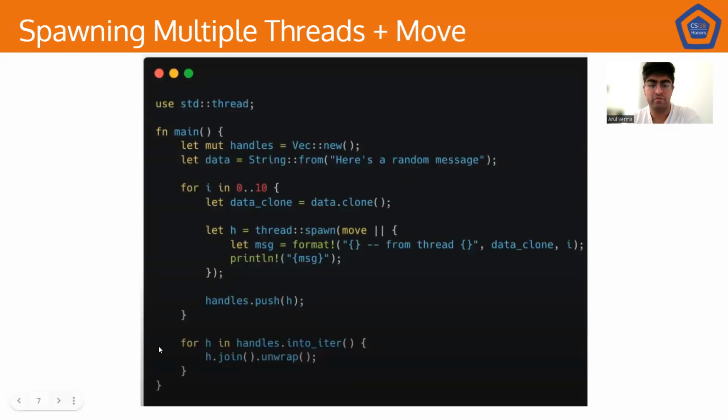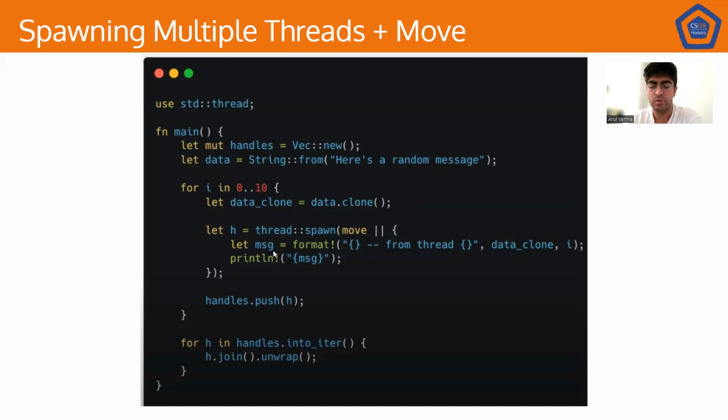So this is another example of us doing essentially the same thing with multiple threads in move. We have our data in thread data, or like that data equals string, and then we have our mutex handles, which is our handles for each one of our threads. And we create our for loop and we create each one of our 10 threads. Now, here's an addition to what we were doing before, where we have let data clone equal data dot clone. Now, before when we used move with i, we didn't have to do any form of cloning.